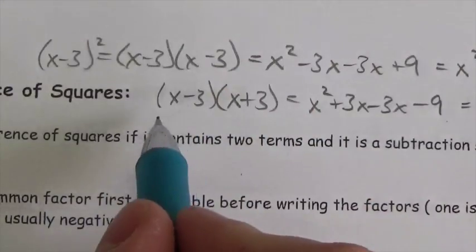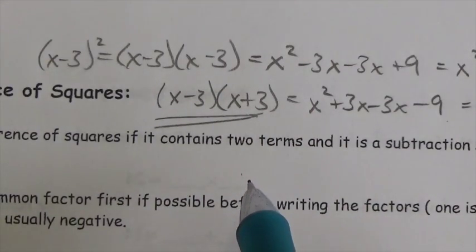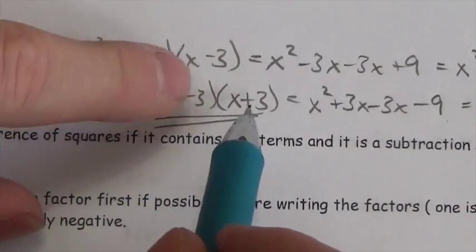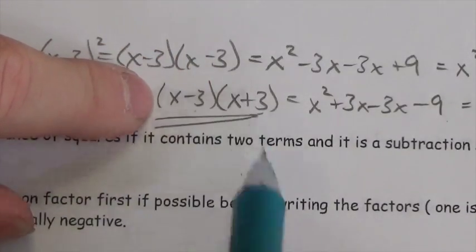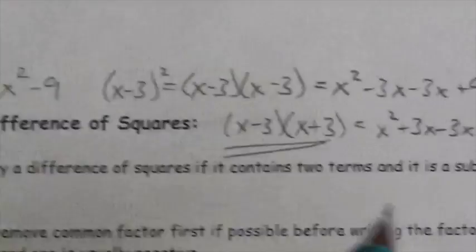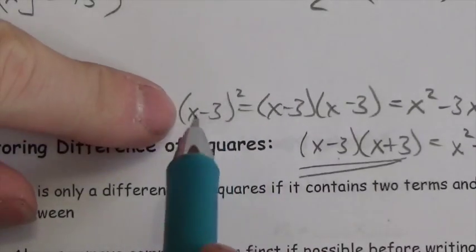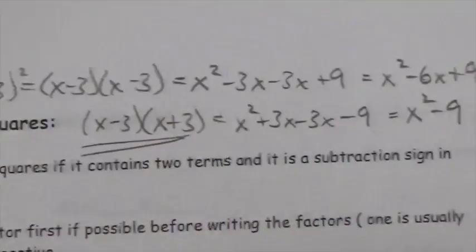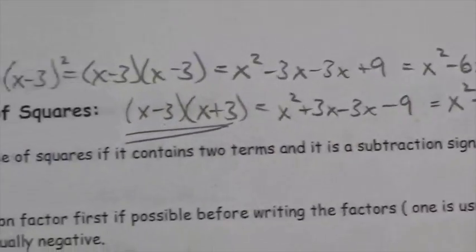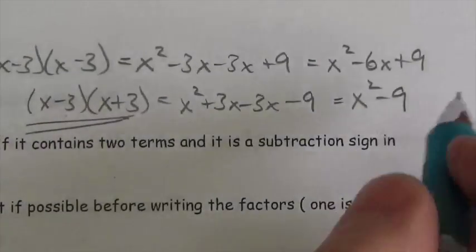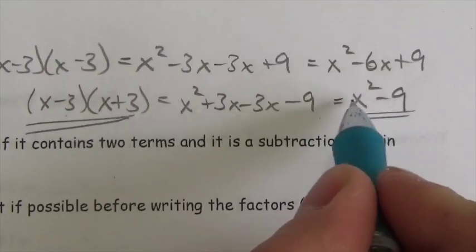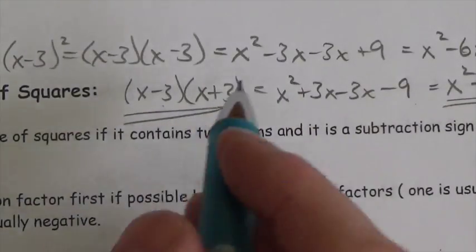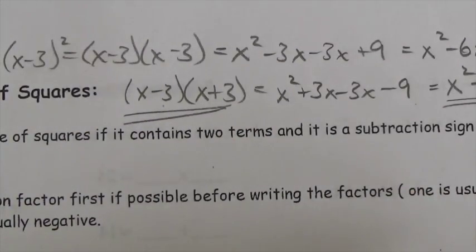But I only get it when I multiply binomial conjugates together, which are binomials with the same terms, just with opposite signs inside. That's what I need. If I square this thing, I'm going to have the same sign twice, and I'm going to have to double up that middle term. So this is what we mean by difference of squares. When you recognize that you've got a square term and we're subtracting a square term, I can rewrite that as square root minus square root multiplied by square root plus square root.